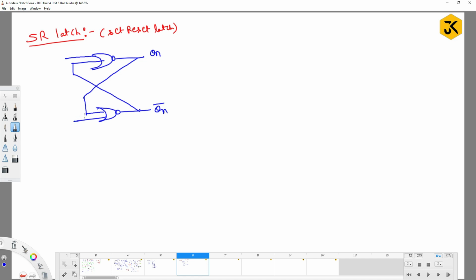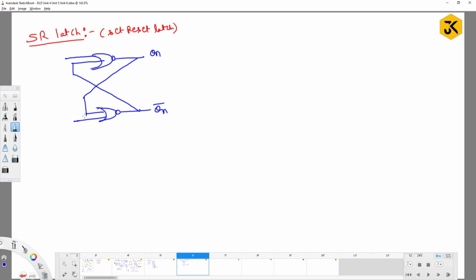Earlier we have given a circuit. That circuit will act as a kind of memory element. But in real time, do we need to change the inputs or not? I mean, do we need to change those location values? Meaning that instead of the 0, I want to change it to 1, or instead of the value 1, I want to change it to 0, or I want to put the same value there itself. So I need to control that from the outside.